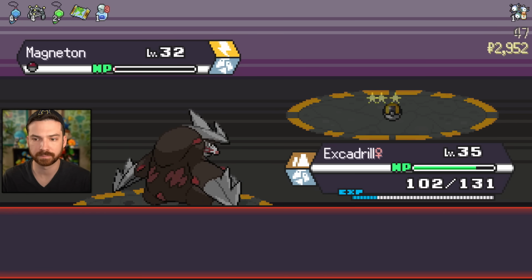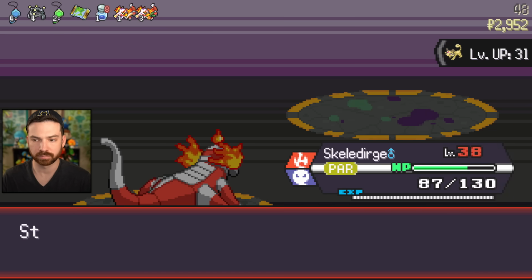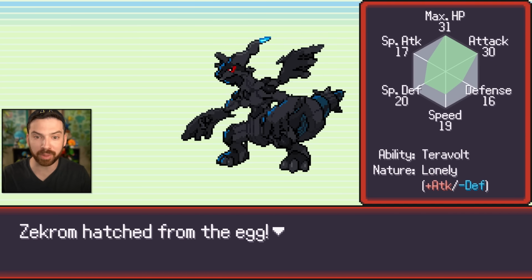On floor 47, I caught Magneton again, since I thought Magnezone was very useful before. Then on floor 48, my legendary egg finally hatched. Oh, it's finally hatching? What? I thought the legends could only come from the black eggs.